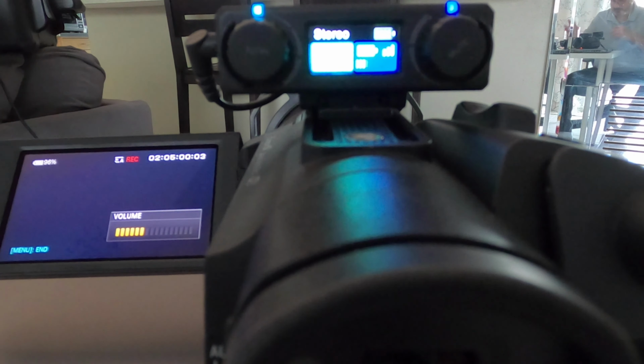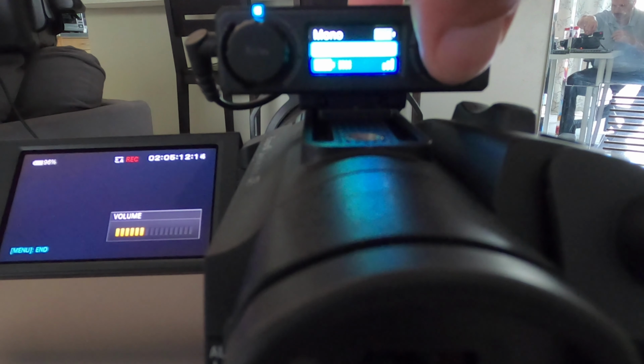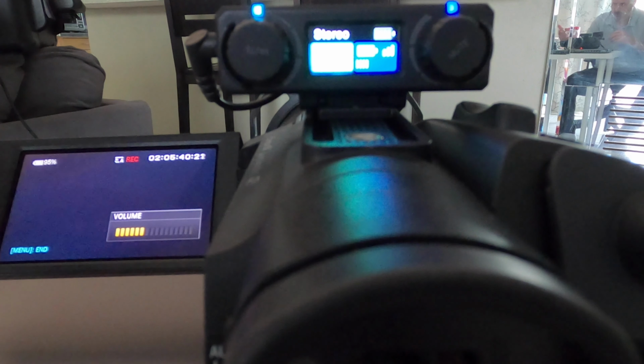I'm not sure what happens if you press and hold this. Oh, I guess it's the same thing. It said the left one specifically, but if you press and hold the right one, you get the same exact thing. So flipping through, whether you push the right or left button, it goes through those different selections between stereo, mono, and so on. I just wanted to cover that real quick on functionality.